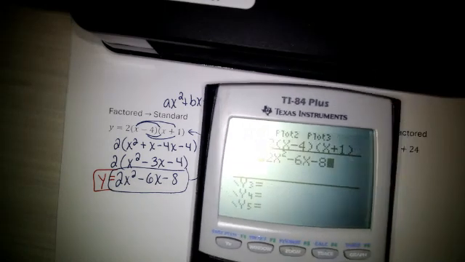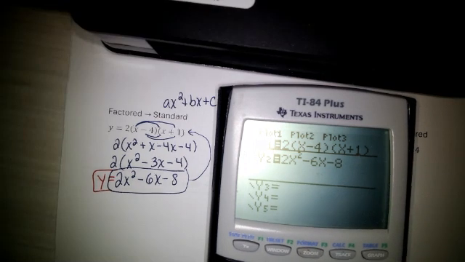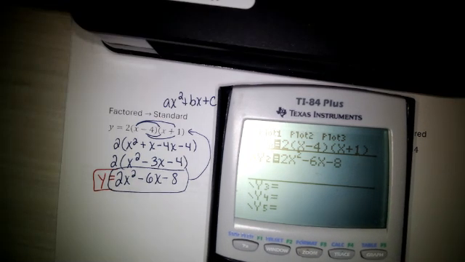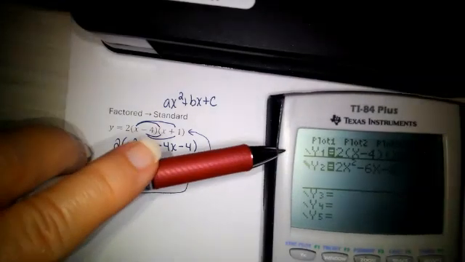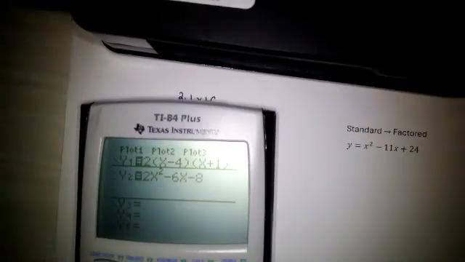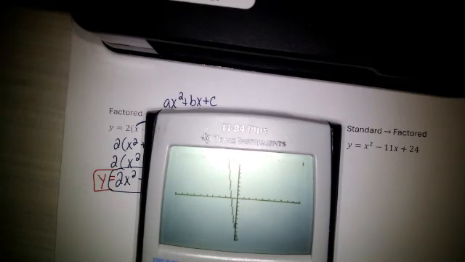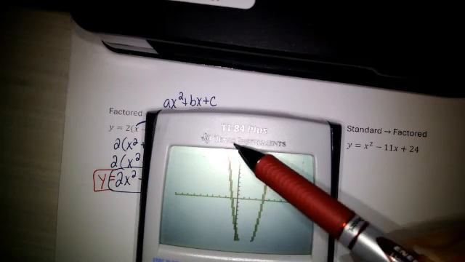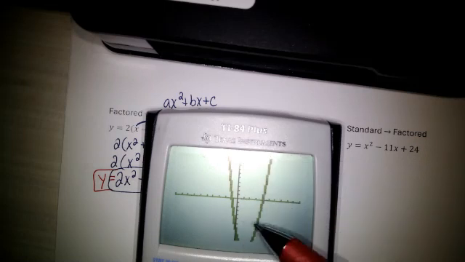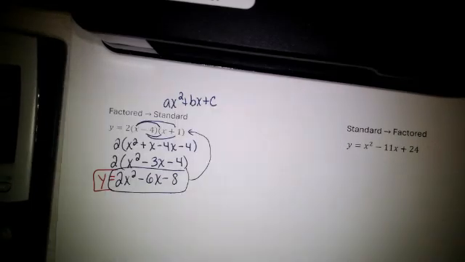Now, when I hit graph, watch what happens. The first one's going to graph. And actually, I'm going to make the second one a thicker line. So when the second one graphs, it'll look a little bit differently than the first one. Oop, I can't get out of the glare. Okay, here comes the first graph. And now the second graph is going to graph thicker. And it graphed right over top of the same graph. So I know that my answer is the same equation as this one, just in a different form.